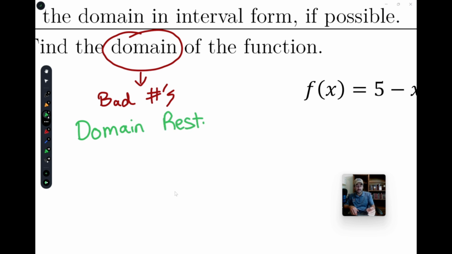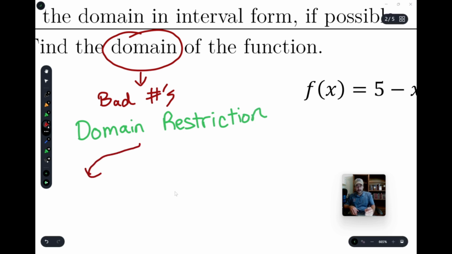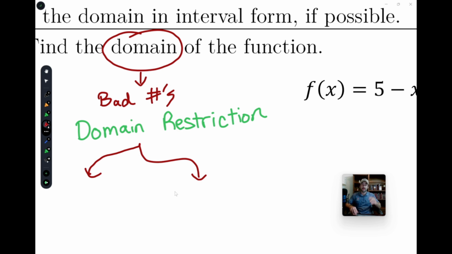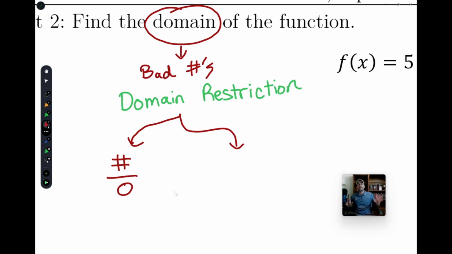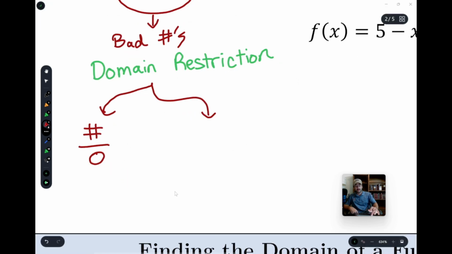But in math, we call these domain restrictions. And we've already talked about them in class a couple of times, but it's a really good thing to remind our brains of the 2 domain restrictions that we're really going to be looking for. And the domain restrictions we're looking for are any number in the world. So I'm going to write, sometimes I'll put a box and say any number that could go there. Sometimes I'll do x as a variable. Or you can just write a number sign, a number over 0. Any number, anything over 0 is bad, and we need to restrict that out of our domain. The second bad thing, for now, until we get later in class, once we get into logarithms and exponential functions, is a square root, right?